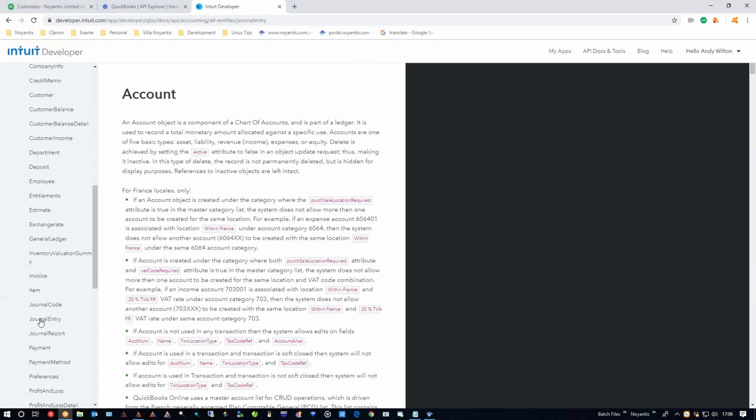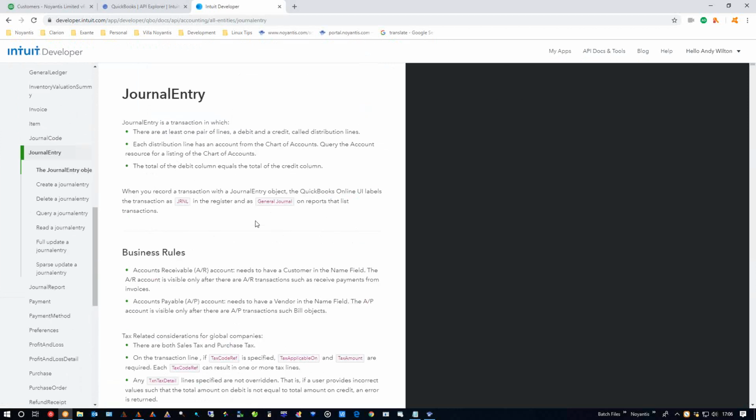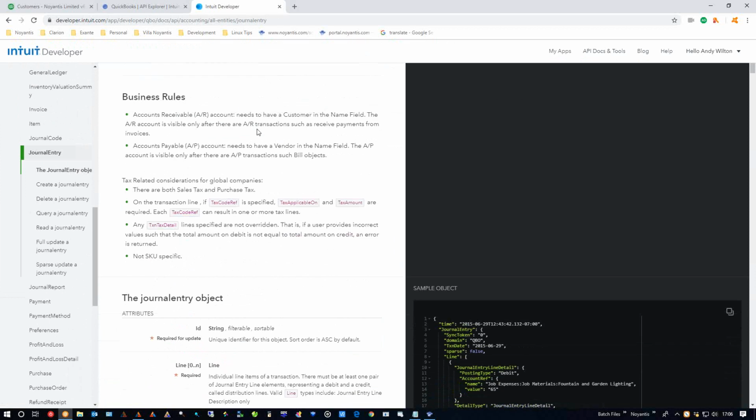Journal entry, okay. So you've got the bit about the business rules. That's their rules about posting. So if you were to post an invoice and you said the overall total was £200 or $200, but you only give it line details of $50, it's going to fail the business logic because the two just don't add up.